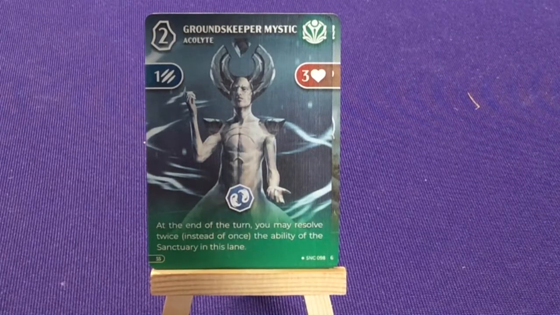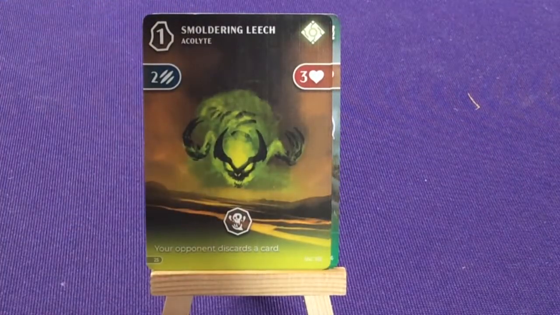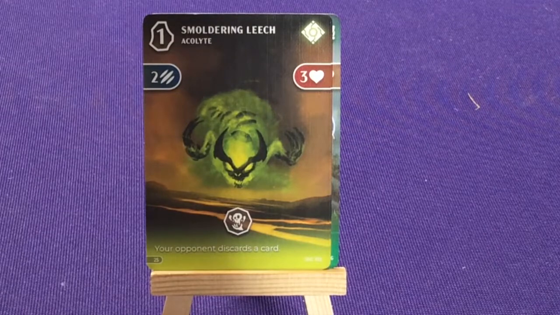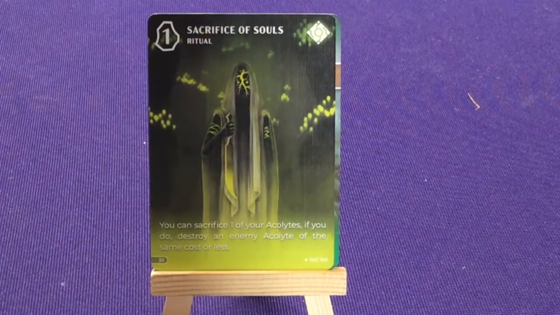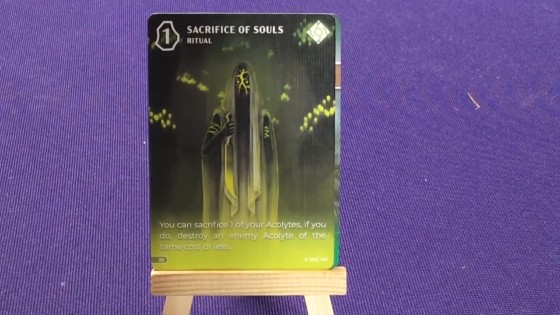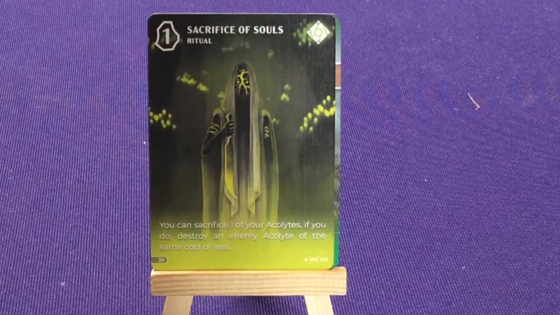Then we have Crass here. 2 Acolytes for that. We have Smoldering Leech. Its death ability is your opponent discards a card. Oh, that's mean. There's not a lot of discarding card effects in this game. The community card is the Ritual Sacrifice of Soul. There's only 1 of this. You may sacrifice 1 of your acolytes. If you do, destroy an enemy acolyte at the same cost or less. And that's fine. Kill your guys, you'll get them back.